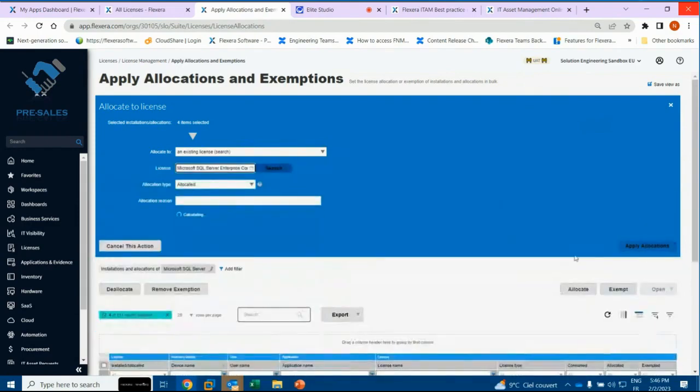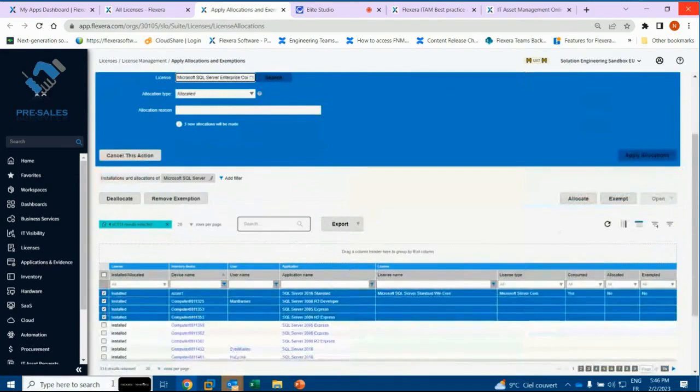And if you do that, it will go through all of the records, knowing that you can select up to 1,000 records, and it will allocate. And if the record was already allocated, it will keep the allocation. But if you do a permanent allocation and it was a simple allocation, it will modify the allocation.